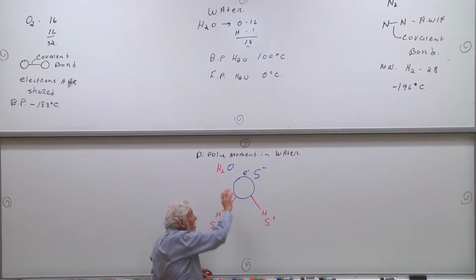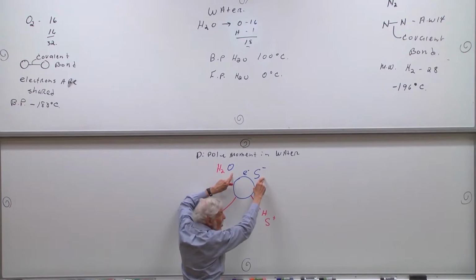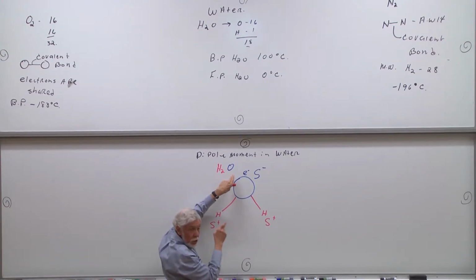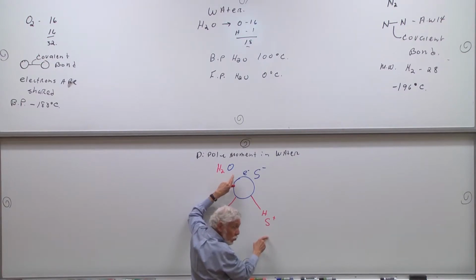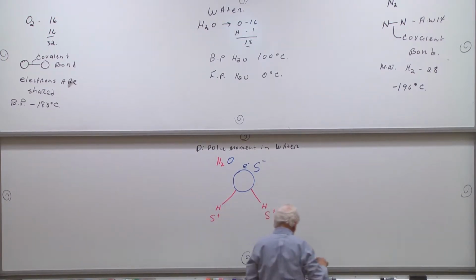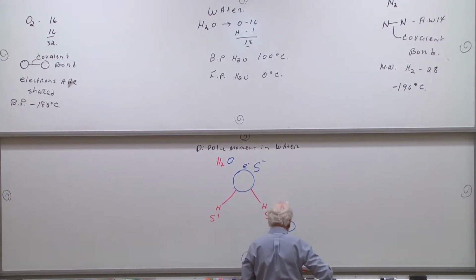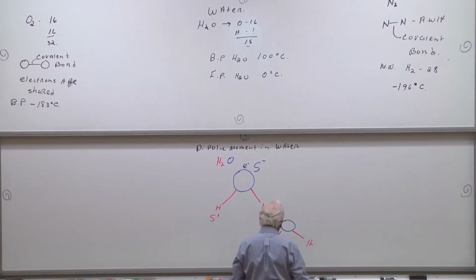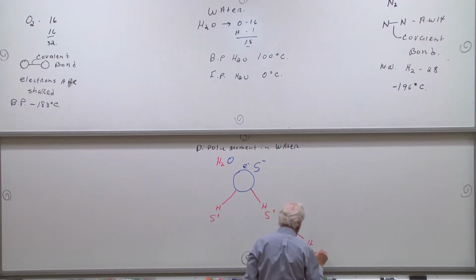Because think about this water molecule as having a magnet up here that's, say, a south pole, and having two magnets down here that, say, are north poles. They're oppositely charged. In other words, this negative is going to attract to a positive. It will be attracted to a positive. So now imagine we have over here another water molecule. This water molecule, again, has the oxygen. It has its two hydrogens. The oxygen has the partial negative. The two hydrogens have their partial positive.